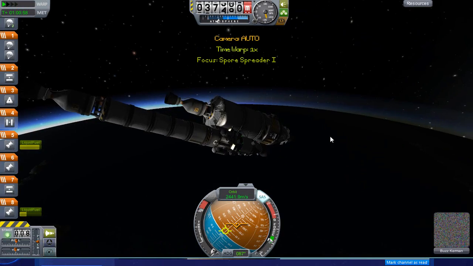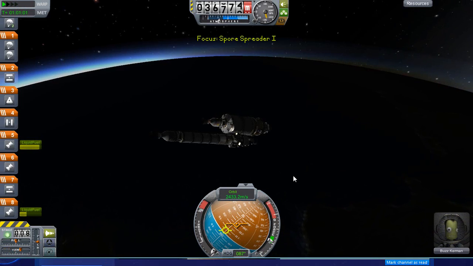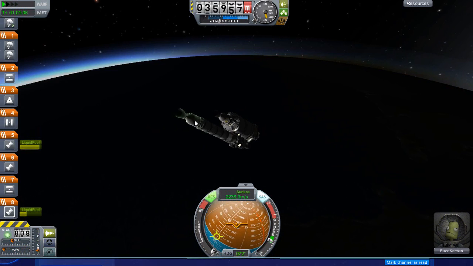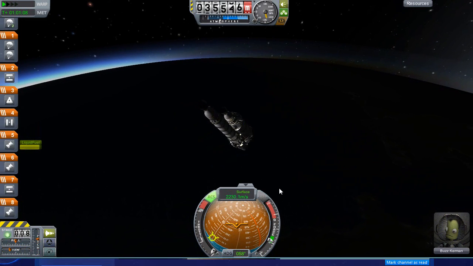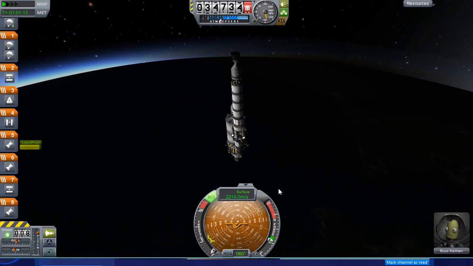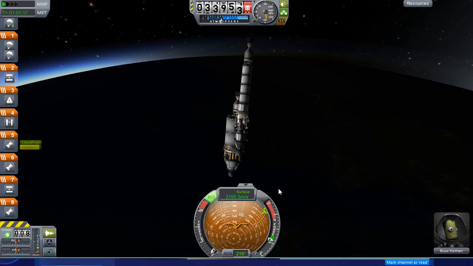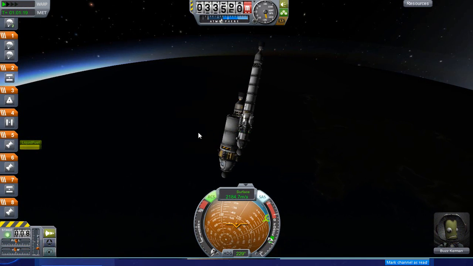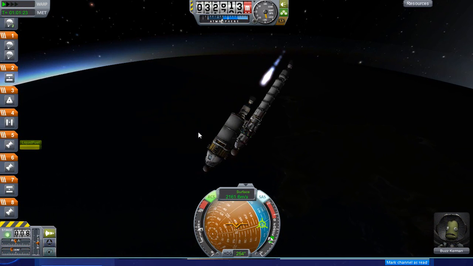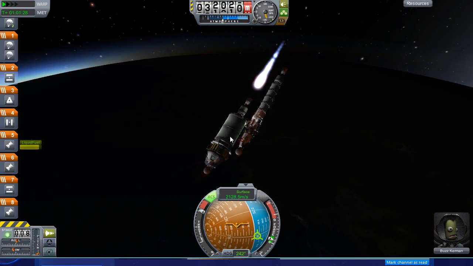Yep. So, Buzz, are you ready to get home? It really shouldn't be that hard. We just need to do a little bit of a retro burn. We're going to disable that engine. This thing's real wonky. It's missing RCS on one side. And let's just slow ourselves down.